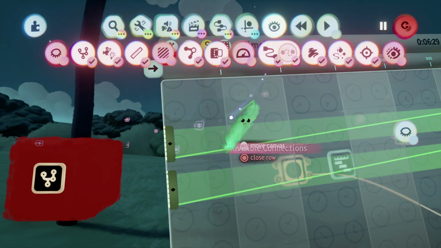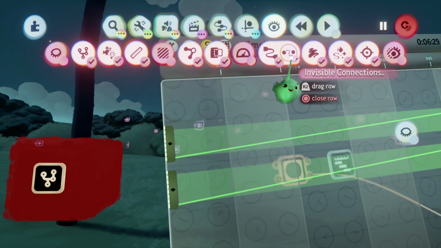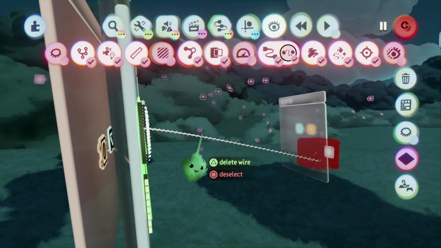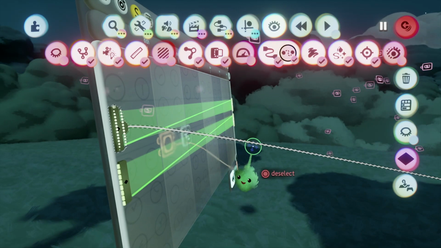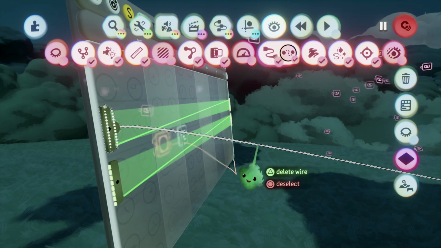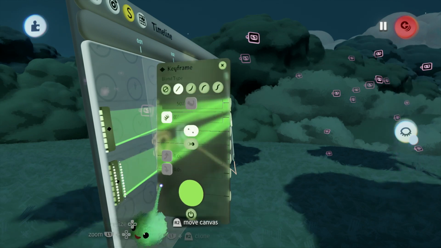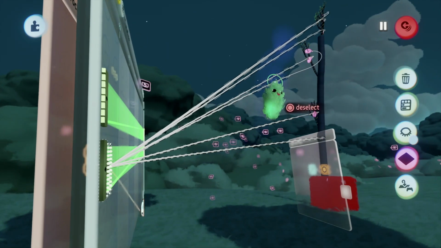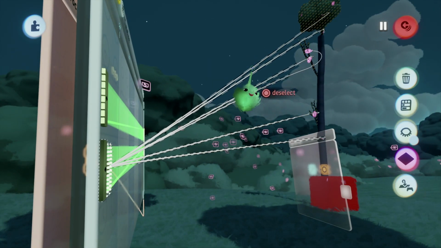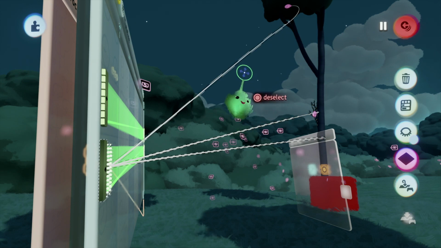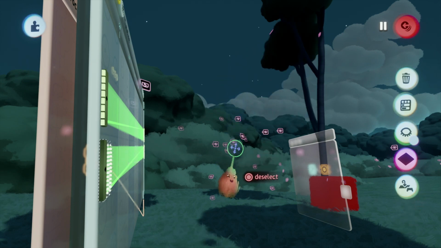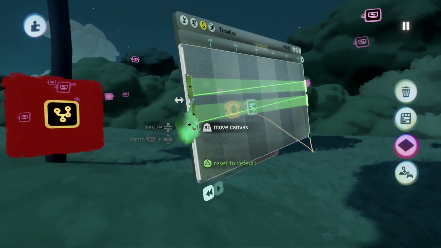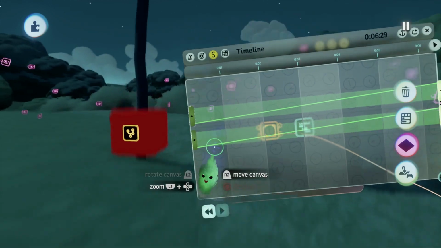Now, real quick, because Dreams added the invisible connectors guide, if you want to get rid of an animation that's connected to an older object, like if you're copying a keyframe and you want to put something new in it, just delete these wires. Just press X and you'll see all the connectors. These are the invisible connections, the animations. Just delete the wires. And you've got a completely blank keyframe to work with.